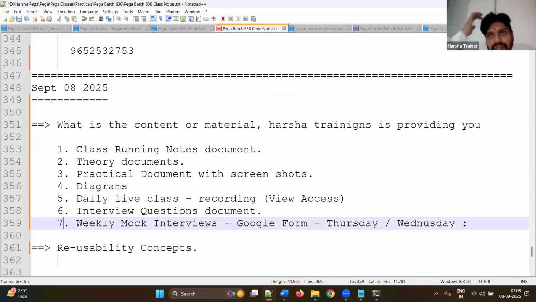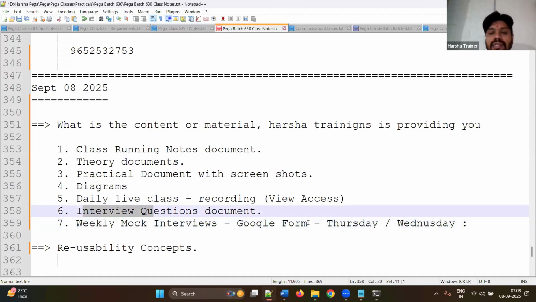If you attend the sessions daily and practice on the things and revise once a day, just for 10 to 15 minutes, if you go through the document, you will be able to make all the answers by yourself. There is no doubt about it. So the only thing is you need to make sure that you are regular to the classes and practice regularly. And this mock interview is optional for very few students.